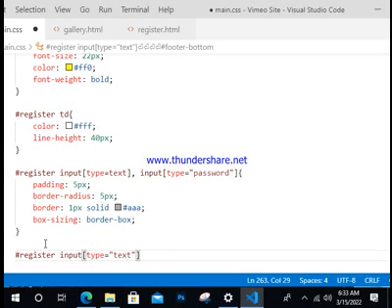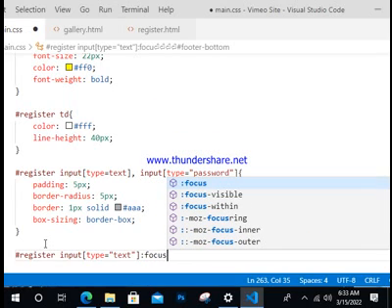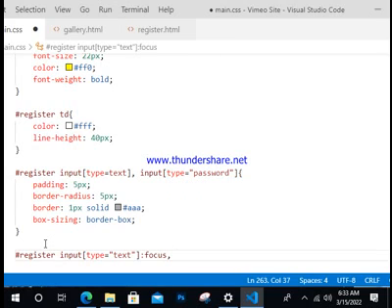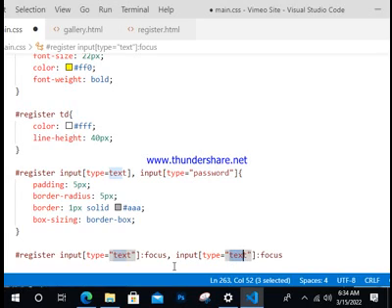After the text closing box bracket, put colon focus, like colon hover. This is for text and password.